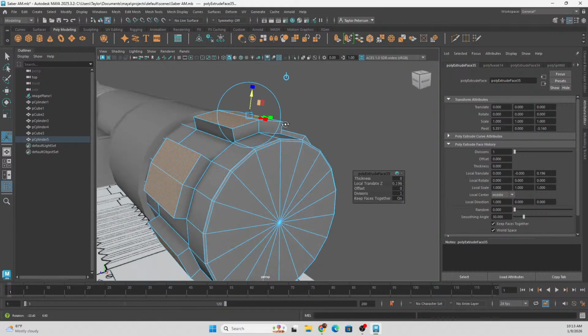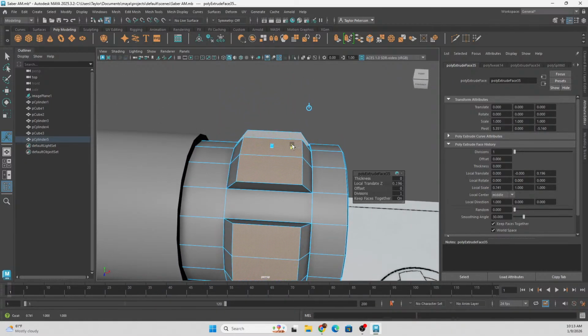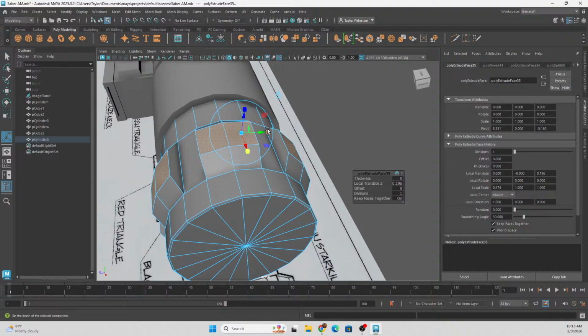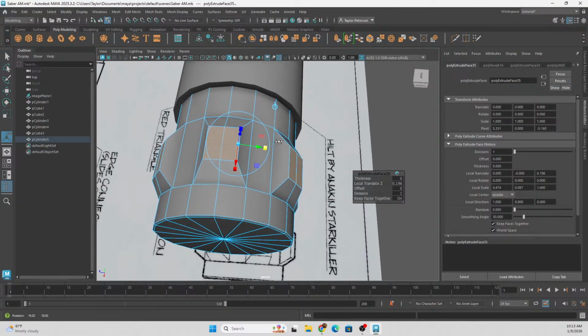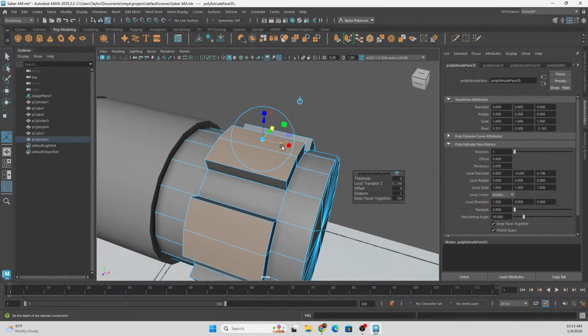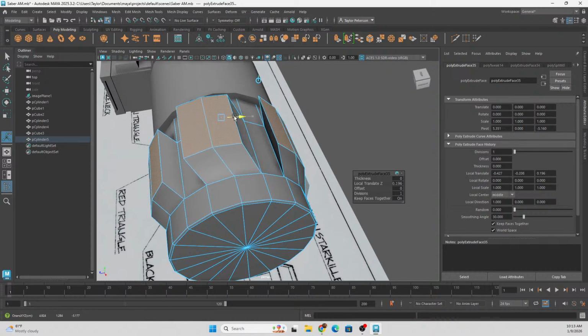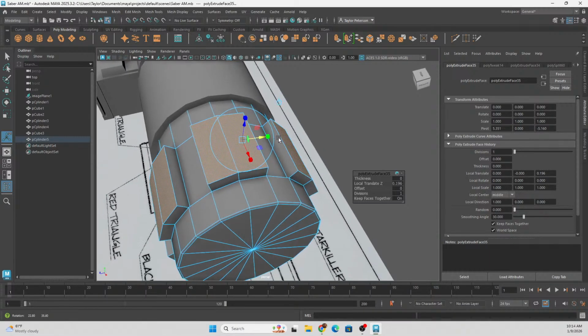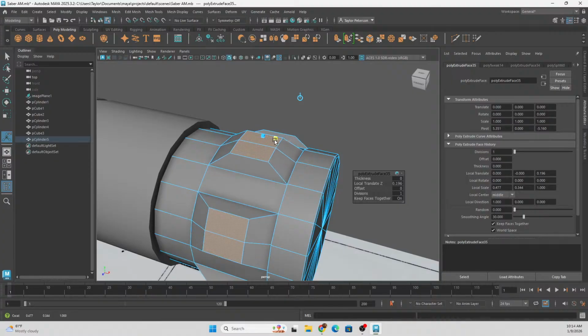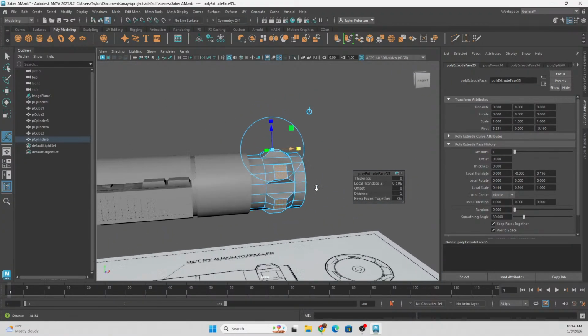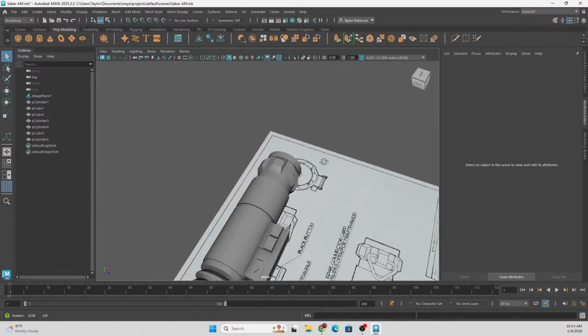So you go out, and then I want to scale in. Don't hit move in. Don't do this, because that's not what we want. We want to move it out and then scale it in. And then scale it in. And you should get something that looks roughly like that.